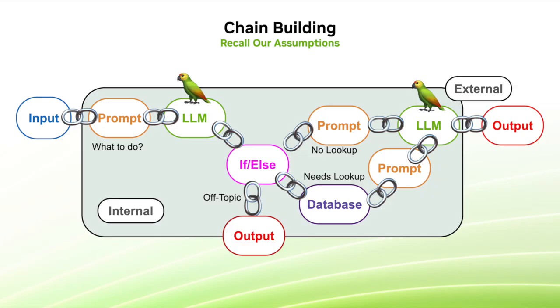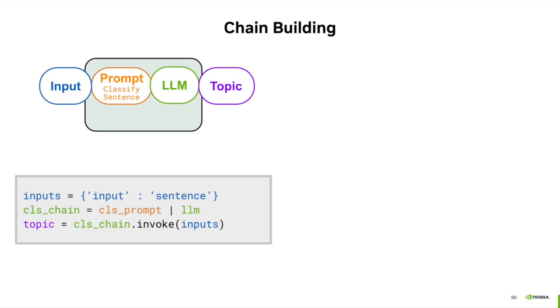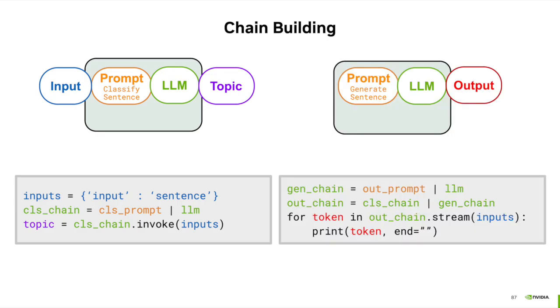In the previous notebook, we did make some interesting chains with some limiting assumptions to make an internal reasoning chain. The systems generally started off with some input, which it would then incorporate into a prompt, and then feed into an LLM to get a response. If this were an internal reasoning component, the response could then be fed back in through another pathway to help enforce some kind of logic. And the end result would be an external response for an end user, probably streamed as it gets generated. This process works just fine for our use case, and we were able to generate some final output. But there were several bottlenecks in our system which we don't really know how to address yet.